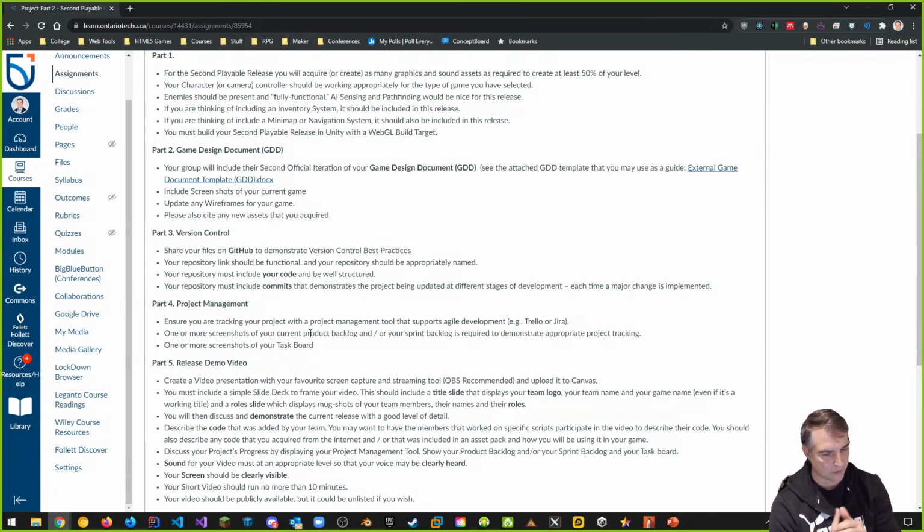I don't expect it to be next level or anything like that. As long as it meets requirements in terms of it's a mobile game, it's in 3D, and you're adding different components to it. What I'm asking for here is that you add in some movement for your character at this point, and your AI stuff should be starting to work for this release.